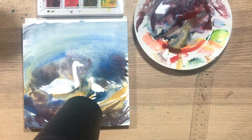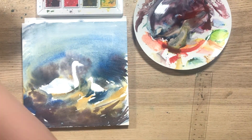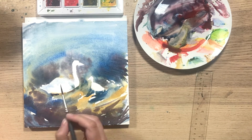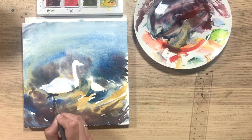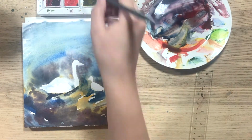When you're creating a painting of something that's white on a darker background in watercolor, most of the work is that negative painting, that painting around the actual white object. And here I am dropping in just some shadows underneath that swan, using those colors, those dark colors mixed in.